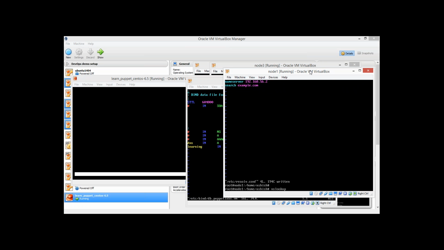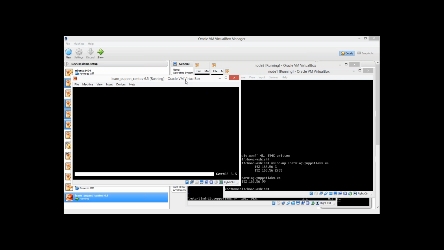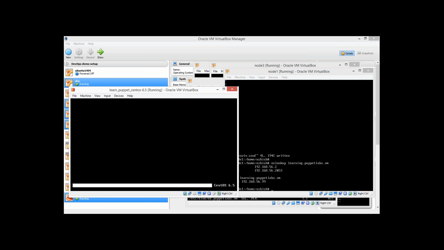And let's look up the puppet labs VM. Does it work? The IP address of this machine, but first let this machine boot up.